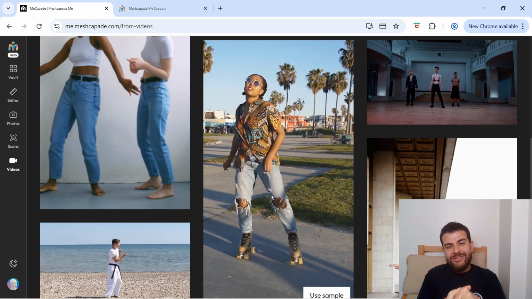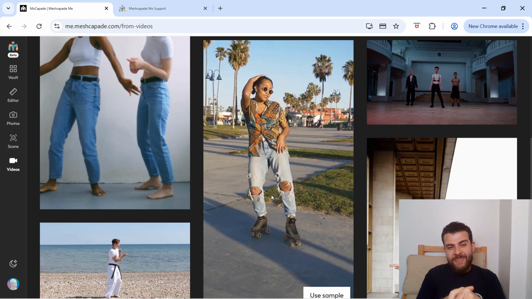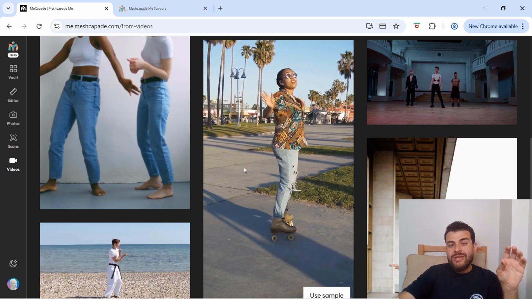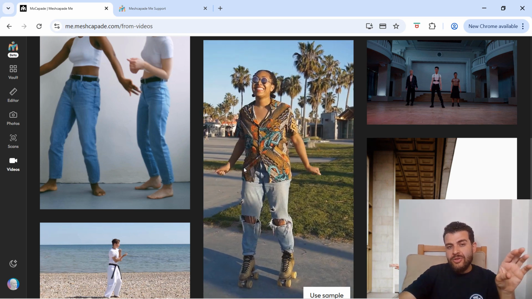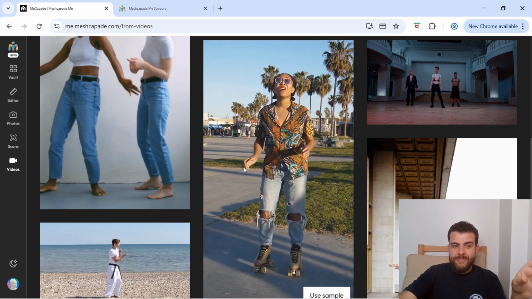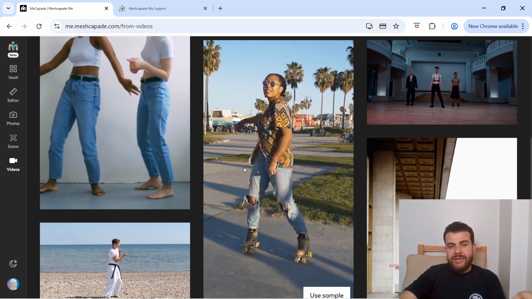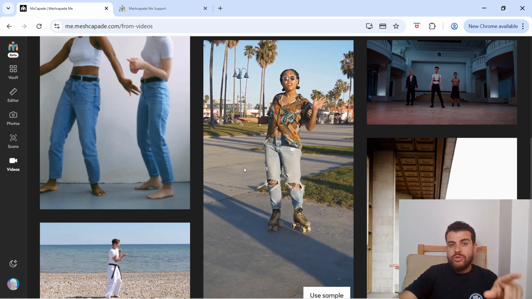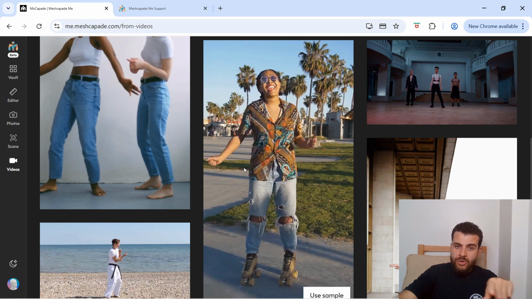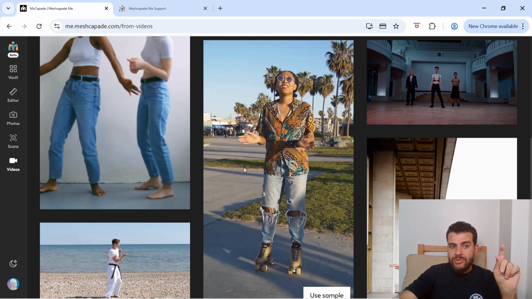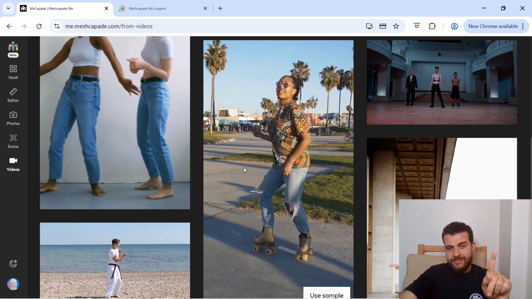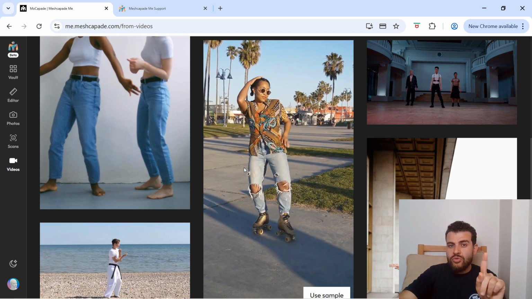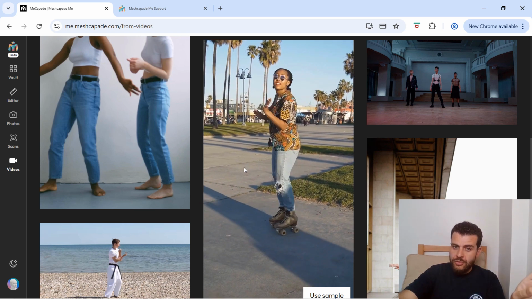And let me dive in, show you what I come up with, because I'm excited about this system compared to others that I have tried in the past. Why am I excited about Mocapade? First, because Mocapade allows you to capture a number of characters using one camera. So you're not limited to one character per video.